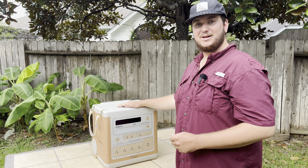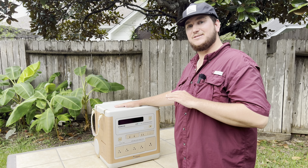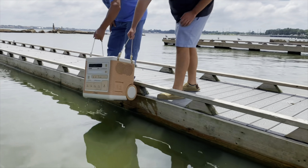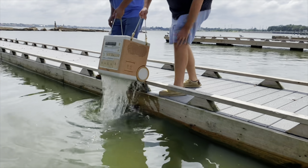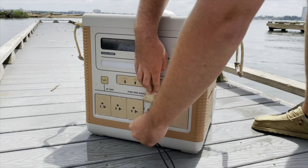As stated earlier, this is IP67 waterproof and dustproof, and waterproof performance is critical, so we put the ArcPro to the test. We subjected it to water spray, rain, saltwater exposure, and even a full day at the beach. The result? This power station is fully operational with all AC interfaces functioning perfectly, proving its resilience against water, dust, and corrosion.